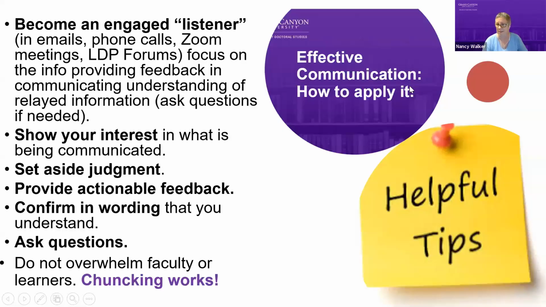But how do we apply it? Become an engaged listener. Becoming an engaged listener means listening with your ears, but it also means listening with your eyes. In emails, responding; phone calls, responding orally; Zoom meetings, messaging back and forth, responding orally, providing feedback in all of those facets, and communicating the understanding of relayed information, asking questions if needed. Showing your interest. That's a great tip. Showing your interest allows for further communication and setting aside judgment.